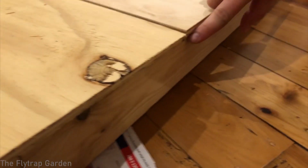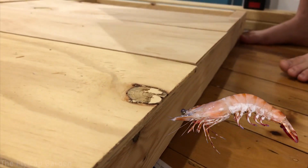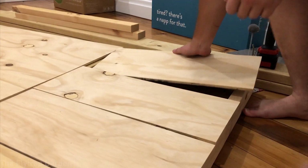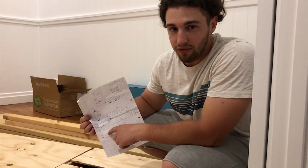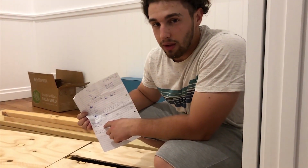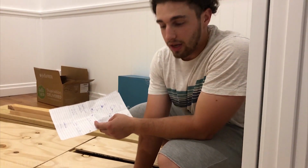Problem. Check this here. You see how the board is overlapping this wood at the bottom? The bloody prawn didn't cut these things properly. I told him, I even have it here, to cut them 57.5 centimeters, and he cut them 58 exactly. So we have a problem here.